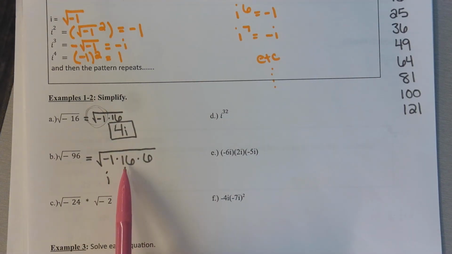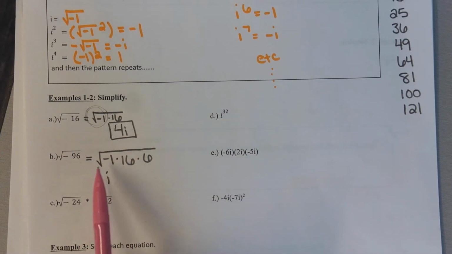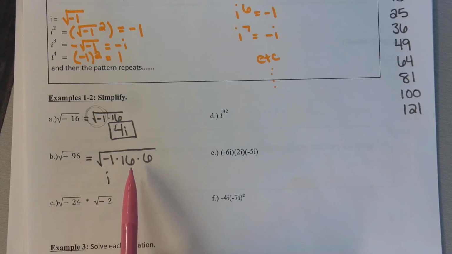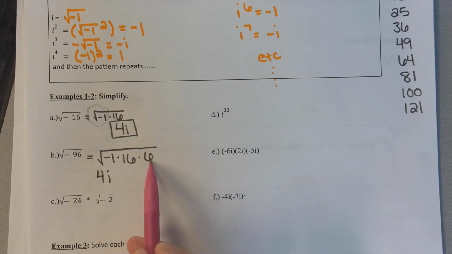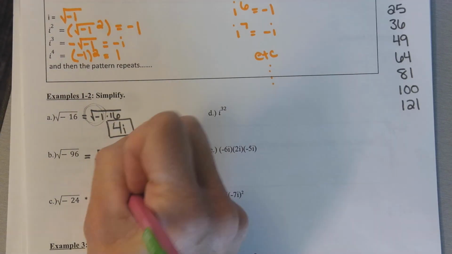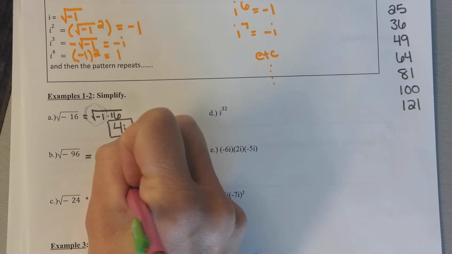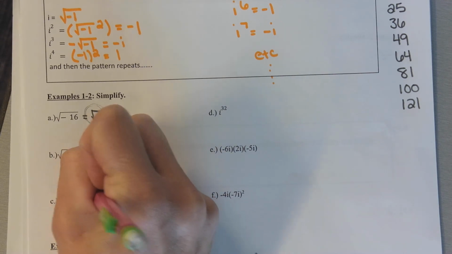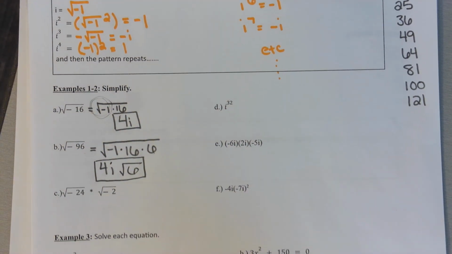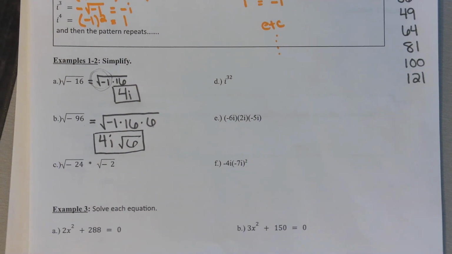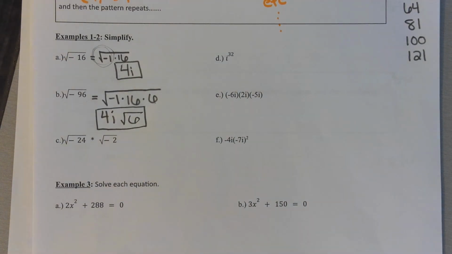Now this next part is my perfect square part. What do we know the square root of 16 is? 4. Can I take the square root of this last bit and have it come out nice? No, it's what we call an irrational number. It will continue on forever and ever as a decimal. It won't repeat, it won't end, it's just going to continue on. So this is going to be my final answer.